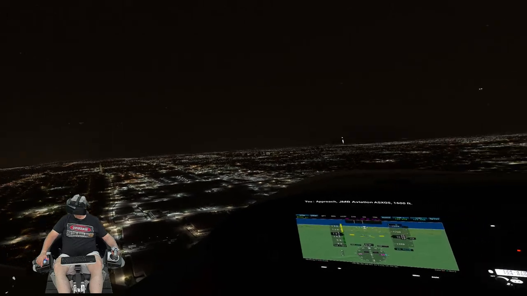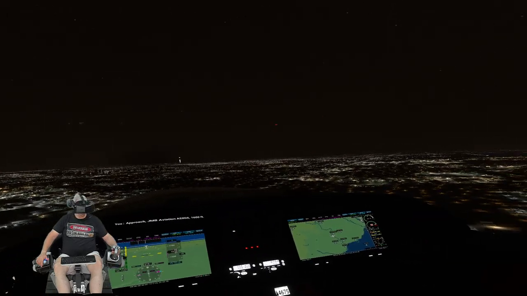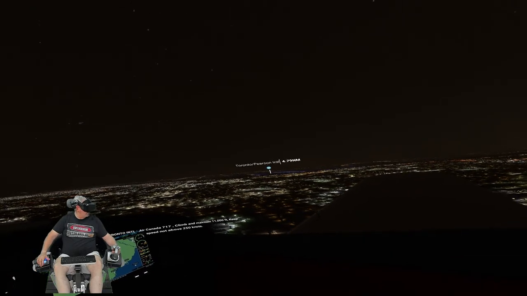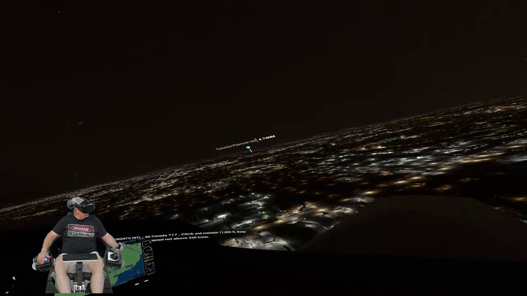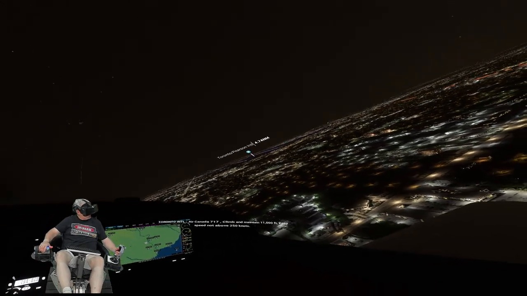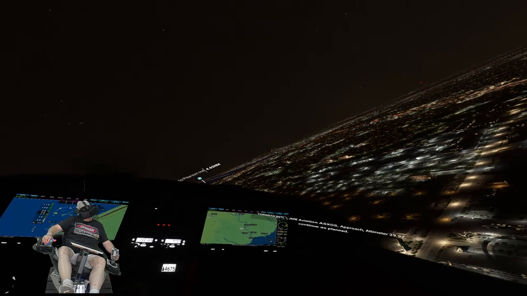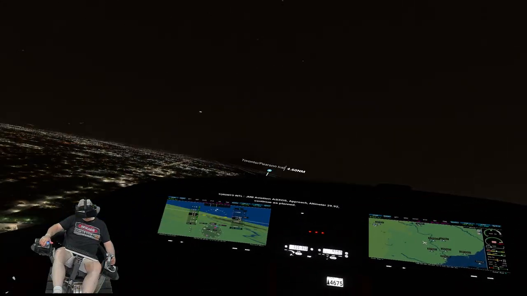JMB Aviation Alpha Sierra, X-ray Golf Sierra, 1,600 feet. Air Canada 717, climb and maintain 11,000 feet, keep speed not above 250 knots. JMB Aviation Alpha Sierra, X-ray Golf Sierra, approach altimeter 2.9.9, continue as planned.